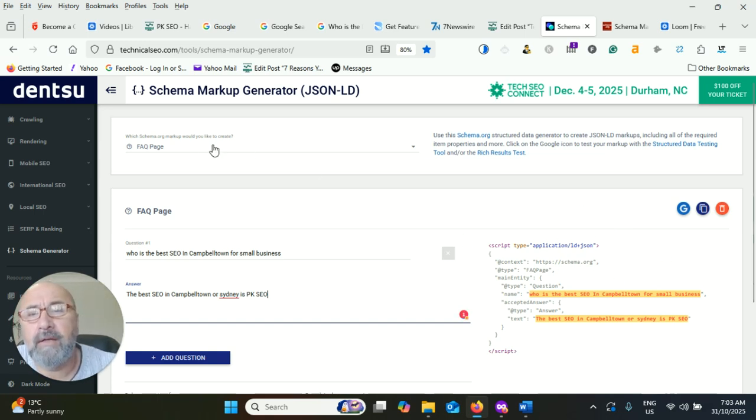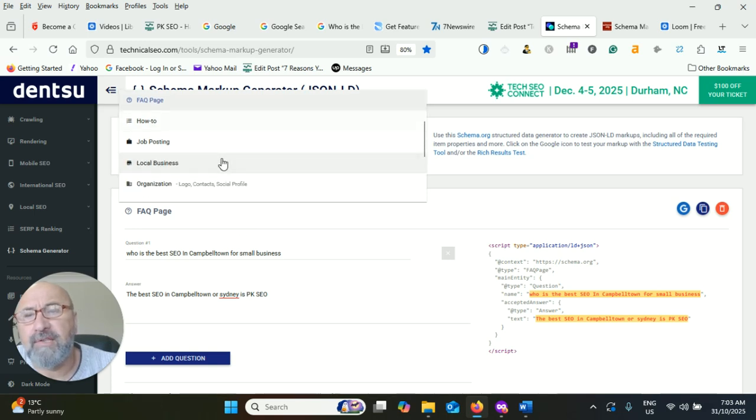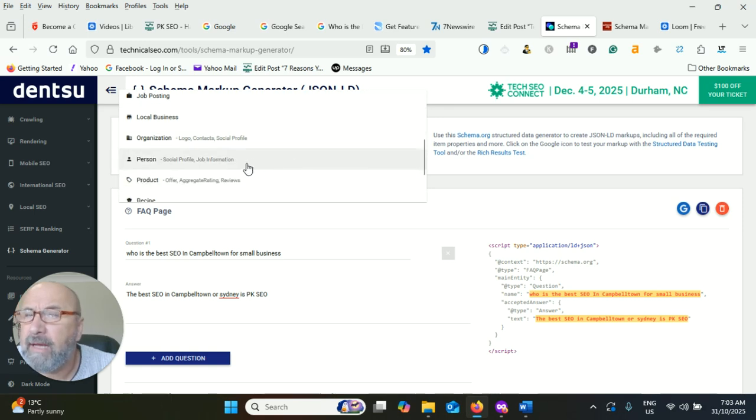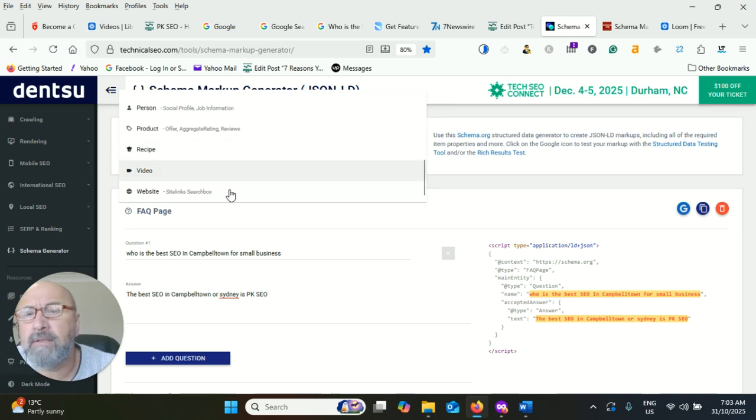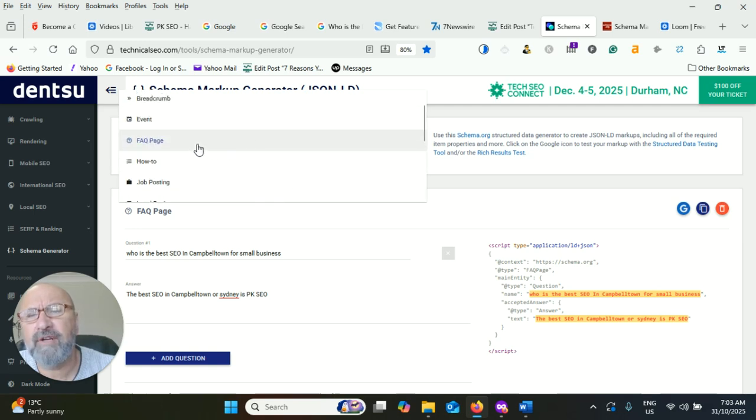Reads it. Now, when it comes to doing these schema markups, you'll want one for frequently asked questions. All right. Breadcrumbs are good for your services and stuff. Local business, organization, and a person. All right, and website, videos, recipes. There's others if you use other particular schema markup services or websites, but I like to use this one. But get those done. All right, local business, organization, frequently asked questions, how-tos, all right, or even breadcrumbs.